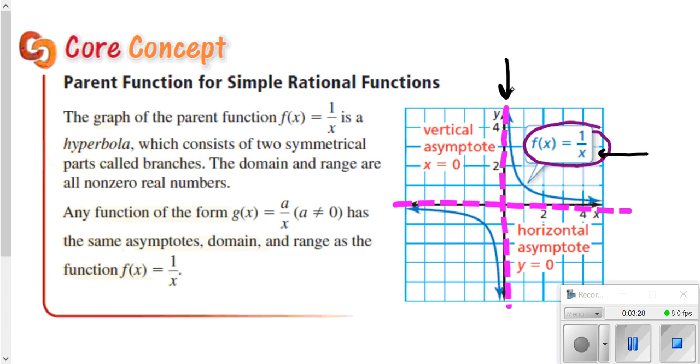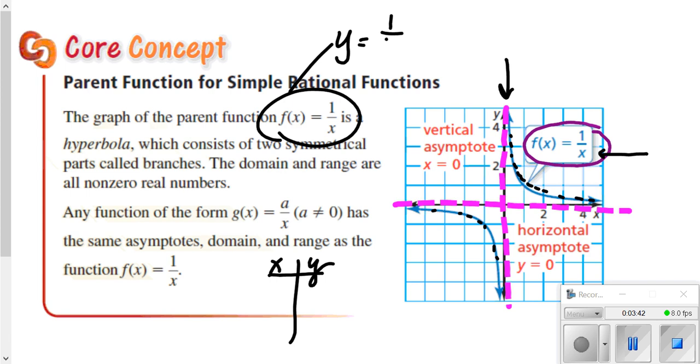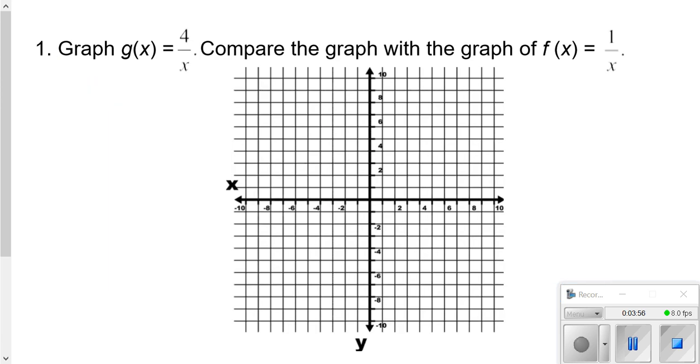And then to find more points all along these curves so we know where to draw them, we could make any little table that we wanted, an XY chart. And this is my equation, y equals 1 over x. So I could put in different numbers for x and find out the y values and plot some dots, okay? And then I know that I would not go across that vertical asymptote in particular. So it's like a boundary.